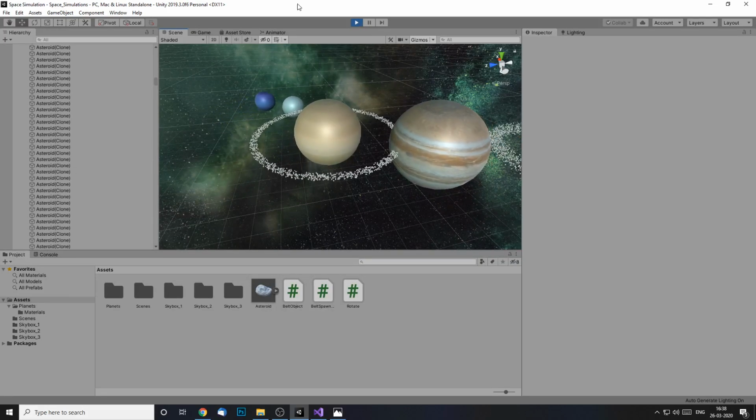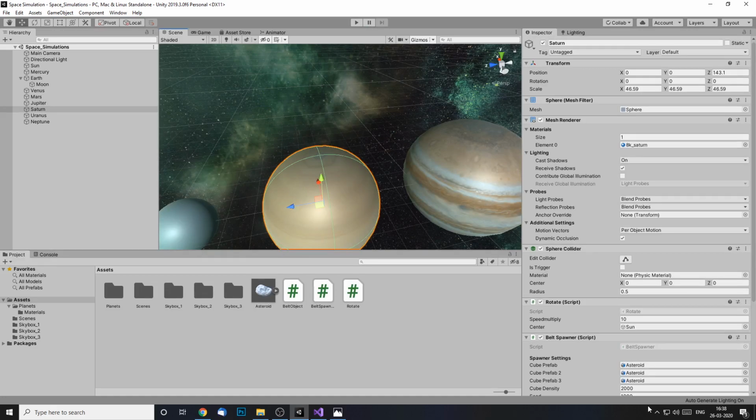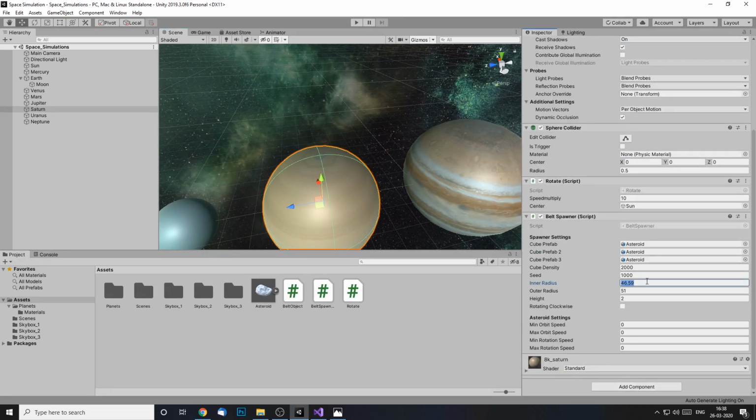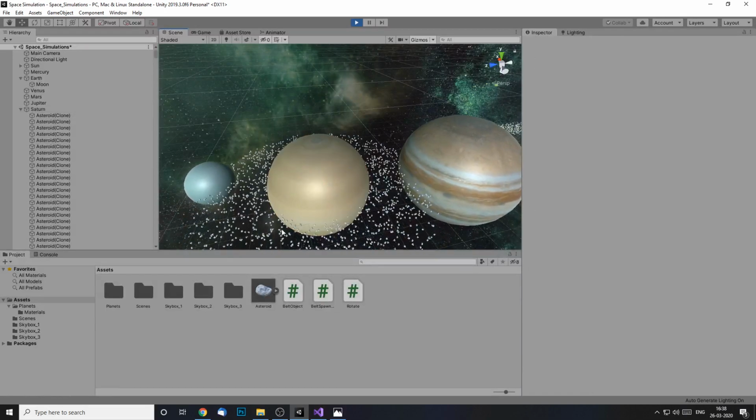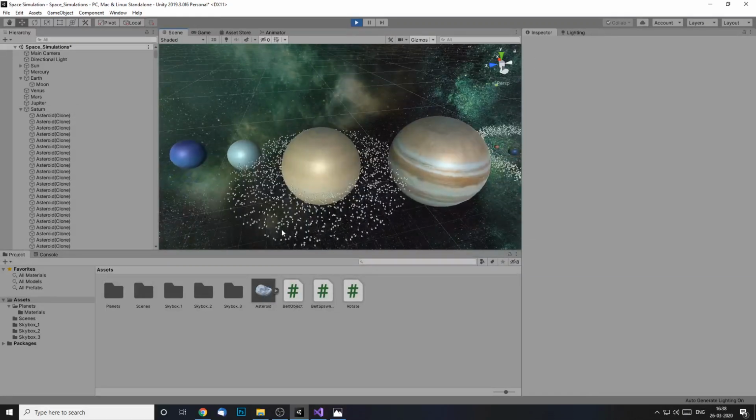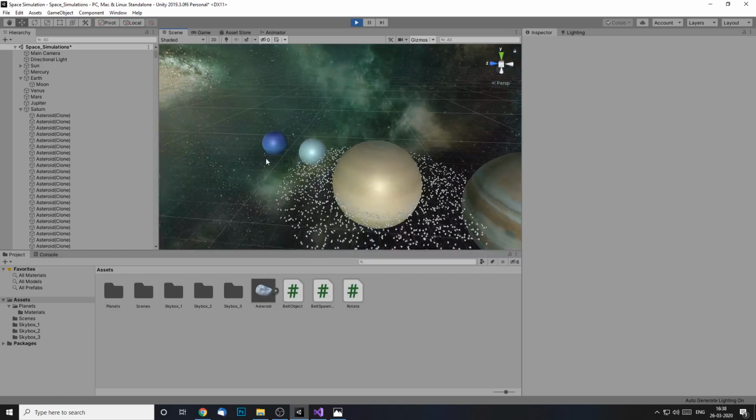So what we do is we just go to the Saturn, we decrease the height of it. You see, we got, I guess, what we wanted, but it's not that near.